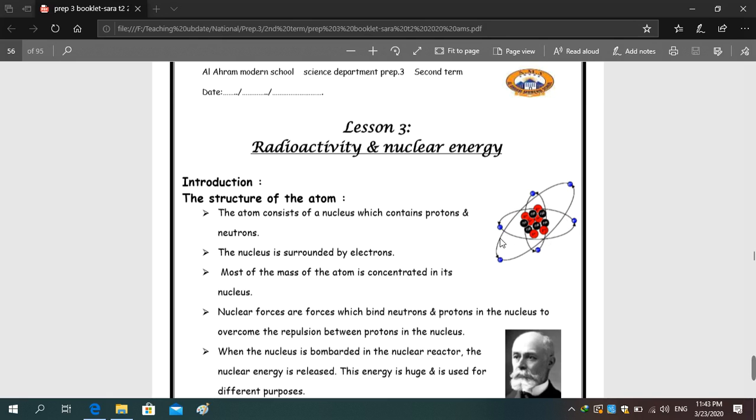As we know also, the number of negative electrons is equal to the number of positive protons. That's why every atom has a neutral charge, due to the equivalence between the number of electrons and the number of protons. The number of neutrons inside the nucleus may differ from the number of protons, or may be similar.